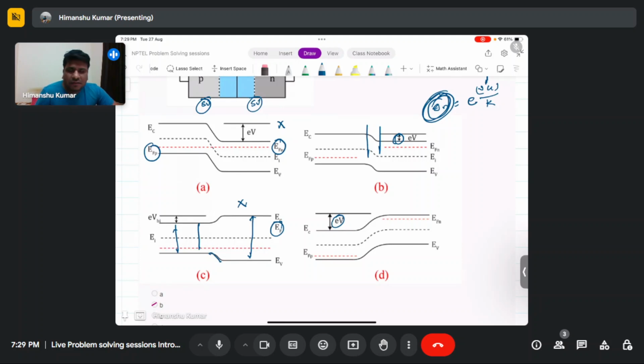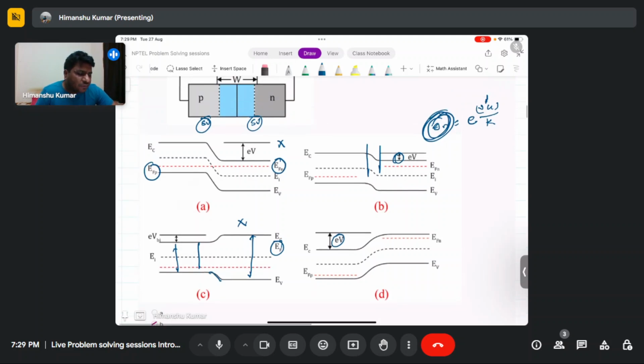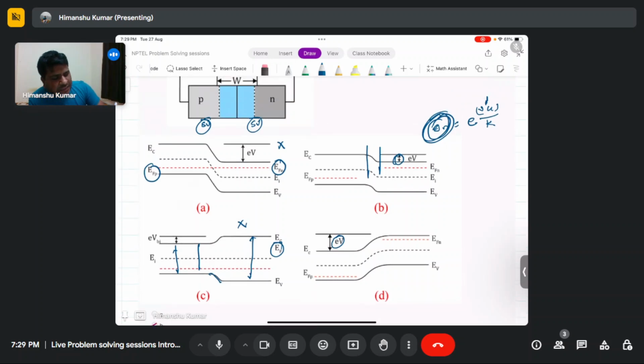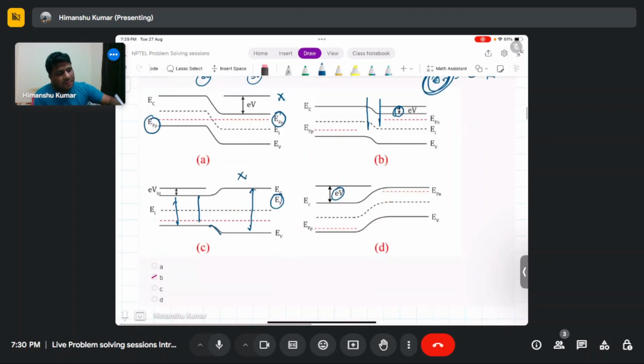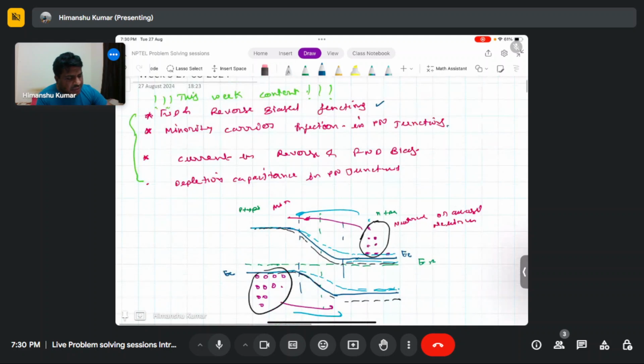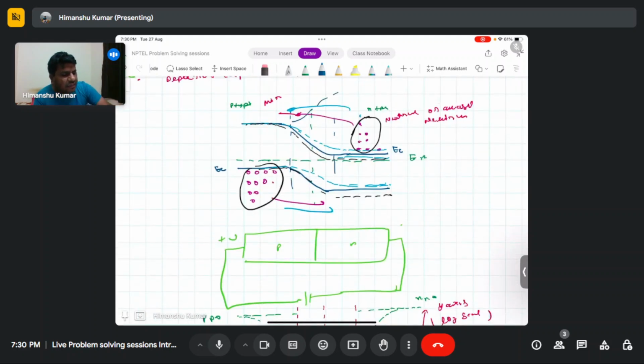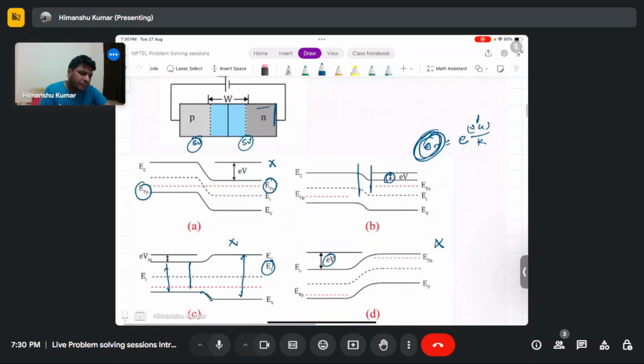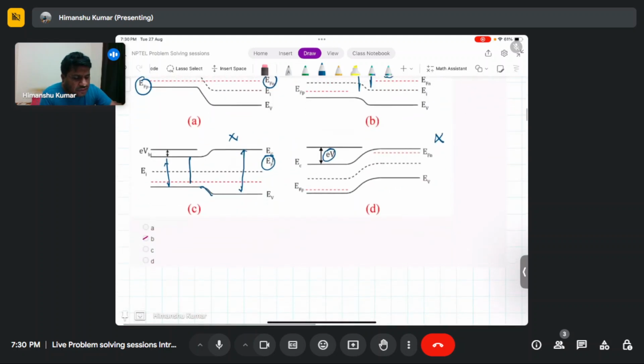The question then asks where the other voltage drops. The neutral or quasi-neutral region has a resistance, so some voltage drops across that region, and there is also a contact resistance, so voltage drops across the contact region too. So even if you apply a larger bias, this can't be the case. If your band diagram in equilibrium looks like this, the conduction band can't go like this. So the correct answer based on these choices is B.